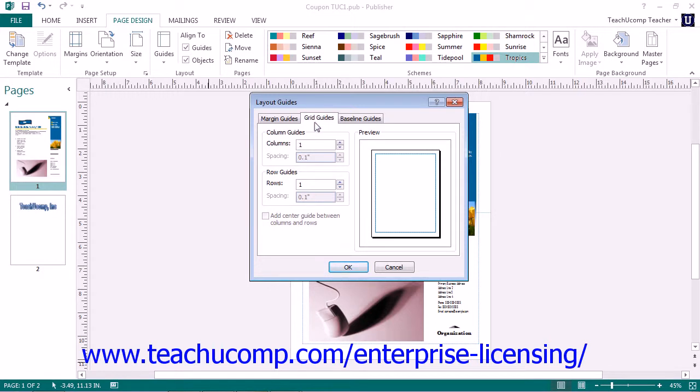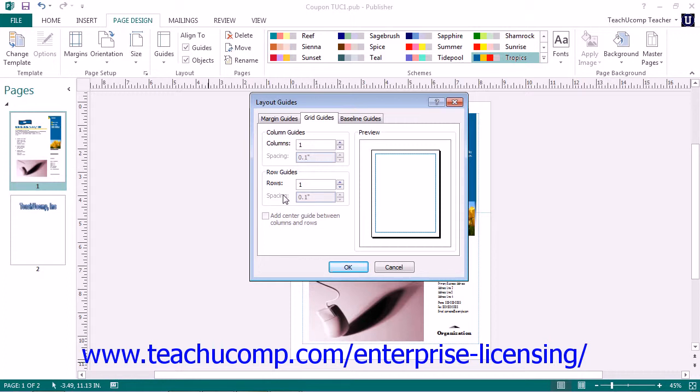Enter the number of columns to appear within the page into the column spinner box. You can enter the desired column spacing to allocate by using the spacing spinner boxes in the Column Guides section. Then enter the number of rows to have within the page into the Rows spinner box. You can enter the spacing to allocate between the rows in the Spacing spinner box.